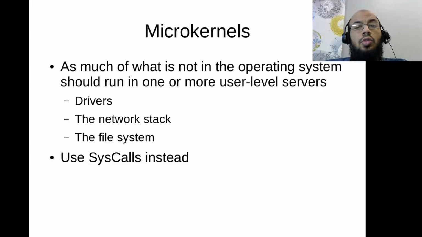And to communicate, you just need to use system calls instead of basically having the whole drivers or the network stack as part of the kernel, the core kernel code. And this way, you can basically get a kernel that is just a few thousand lines of code. You can actually get it, I think, from 5,000 to 30,000 lines of code. You can get a full, fully functional kernel on which you can run.